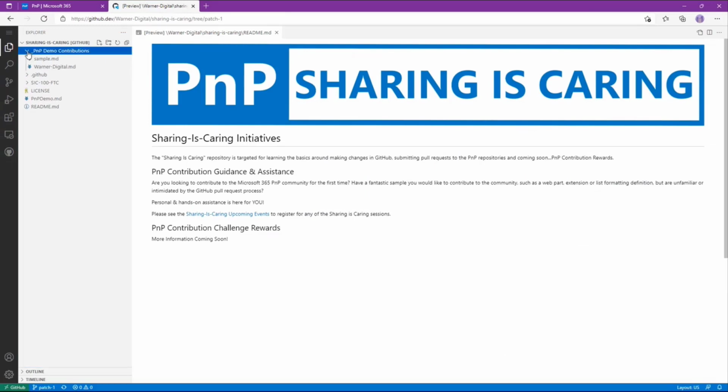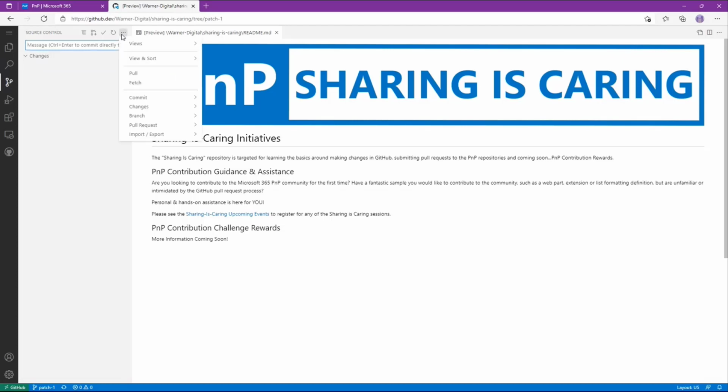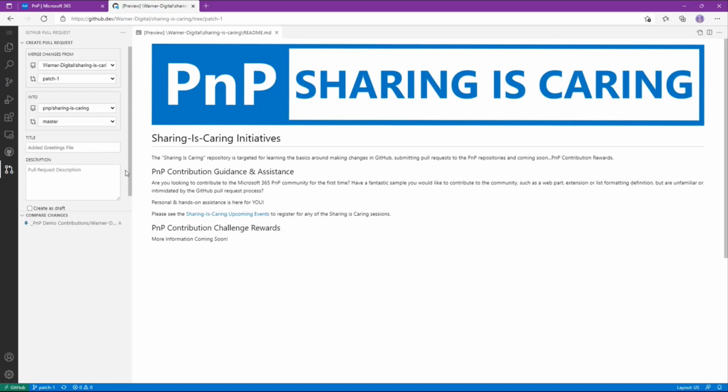And if I expand this, then we can see there's my file. Now, none of us are going to see each other's files yet, right? Because we are not making a pull request, so we just see our own. So how do we make that formal pull request? There is a couple of ways. We could actually do it directly from here if we wanted to, right? So if I were to come here and say pull request, create pull request, it actually creates a little interface here showing me exactly how to do that.